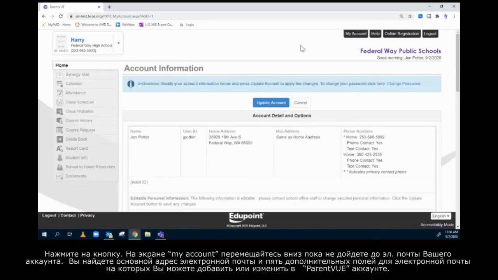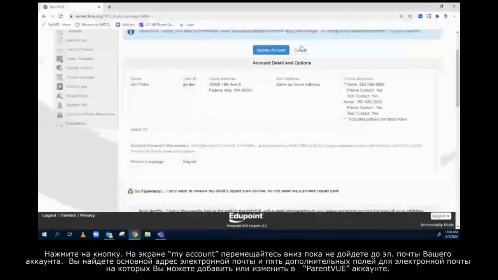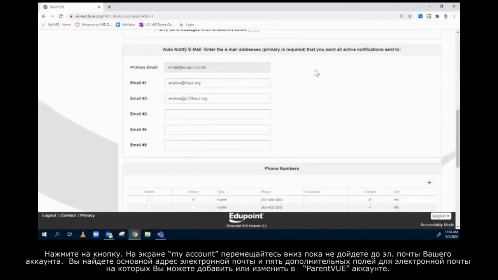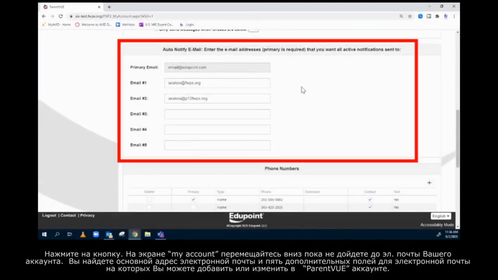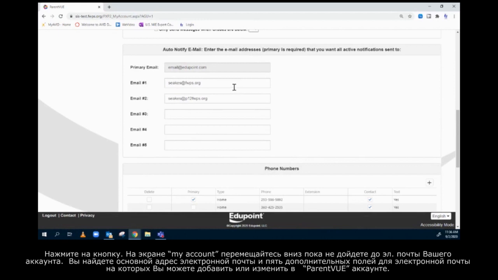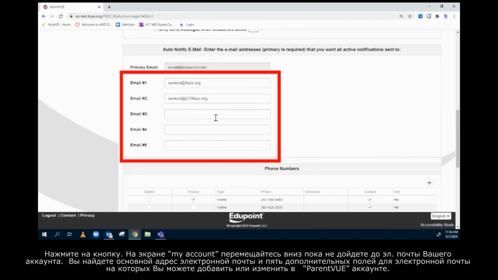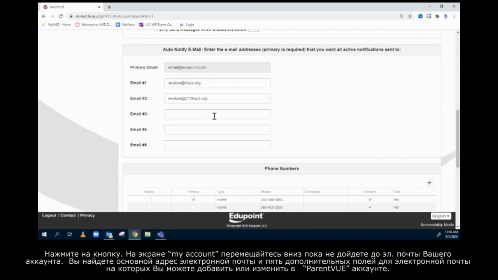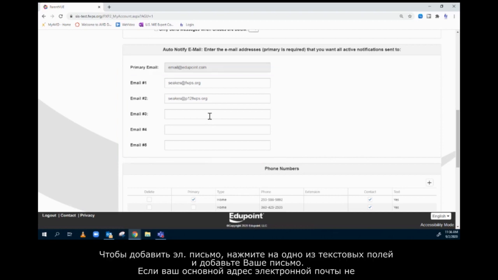On the My Account screen, navigate down until you reach the email area of your account. You will find the primary email and 5 additional email text fields that you can add and adjust emails aligned to your ParentView account.